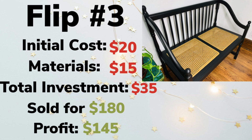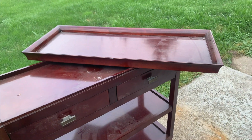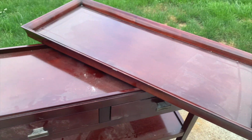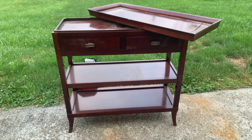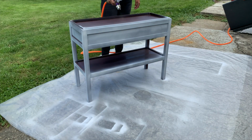My total investment, $35. I sold this for $180 and my profit was $145. Okay, so flip number 4 was this contemporary entrance table with a tray top. Also another quick flip. I used Dixie Belle paint for this flip, spray paint for the hardware, and I had to buy a long screw to reattach a wobbly leg.